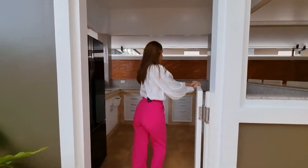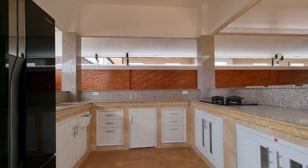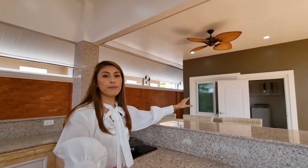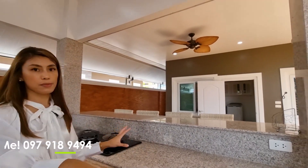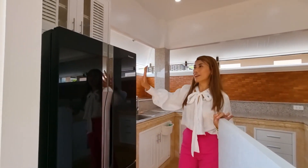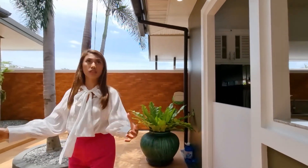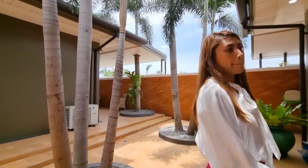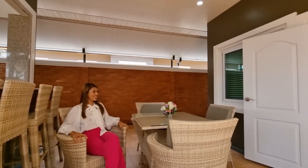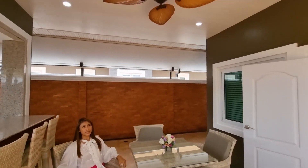This one is kind of an entertaining area. It's really nice. You have a bar, you have another kitchen here, and a counter bar here. If you want to cook something or make a barbecue party, this is perfect. This is really good. And again, if you love to drink, there's a second fridge over here for all your drinks. I love the area and the space — it's open, it's very nice. And you have another dining table over here too, where friends can come over and sit here. It is very good. And guess what, you have another fan — you get a breeze in, it doesn't feel hot at all.